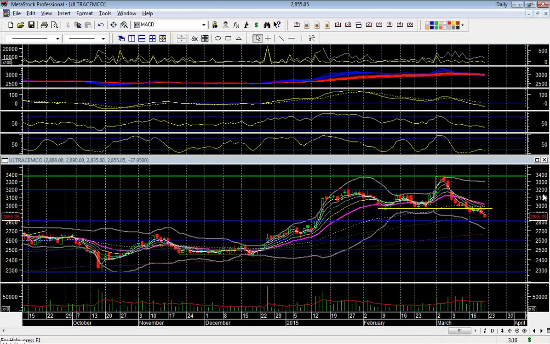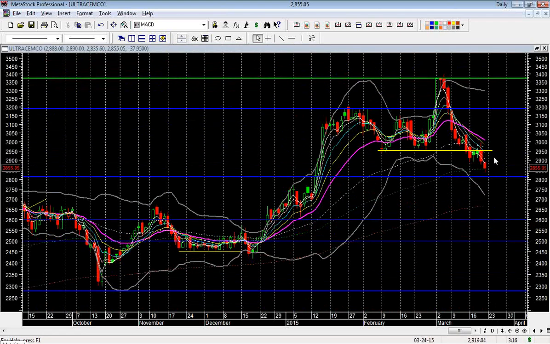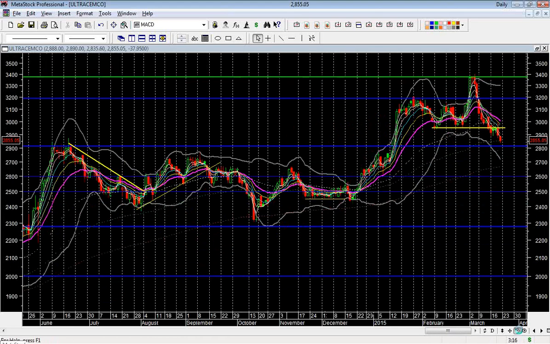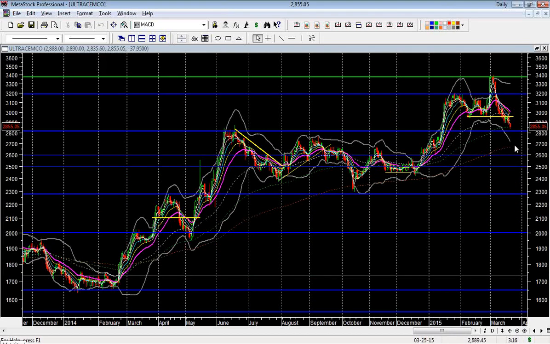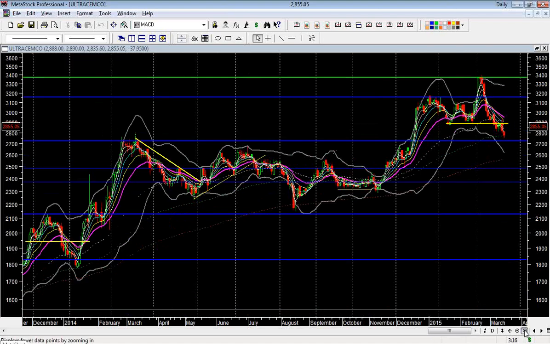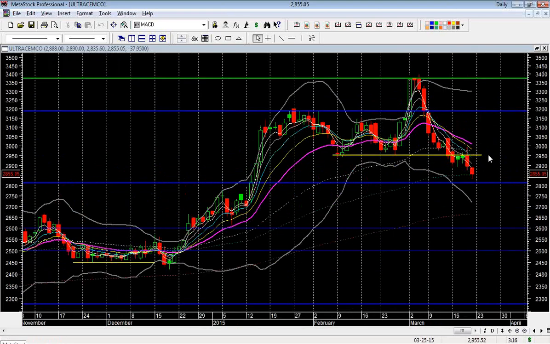And as a matter of fact, I would say that the negative view is still there. Once it breaks 2800, as a matter of fact, I would put 2790, 2795, 2800 also as a stop loss entry short with at least 2700 and perhaps 2600 as the target. And on the other hand, even if it does bounce, a bounce to 2950 or even 2975, 3000 might be a good place to short. Definitely no question of buying it.